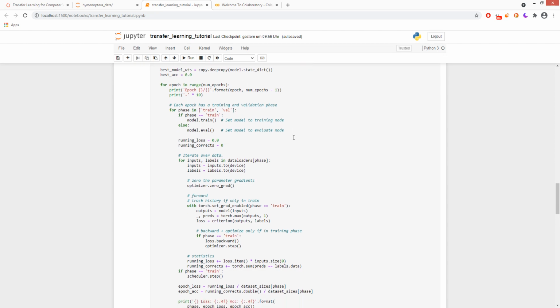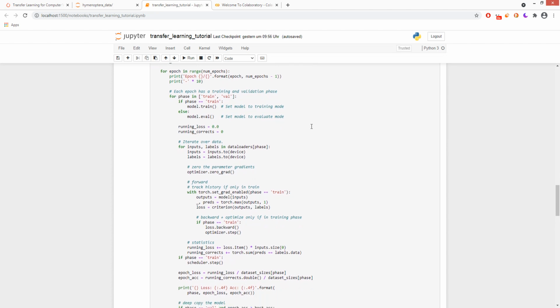So let's now have a look at the training loop. It prints the current epoch we're in. Here you can see we set the model to model.train or model.eval, depending on what mode we're in. So it's important because ResNet has some layers like batch normalization, where you get different behaviors depending on whether you're in training or evaluation. So you don't need to know batch normalization. You can look it up. There are lots of resources, but you just have to know that it's important to set the model to model.train or model.eval such that the model behaves exactly like you want it to.